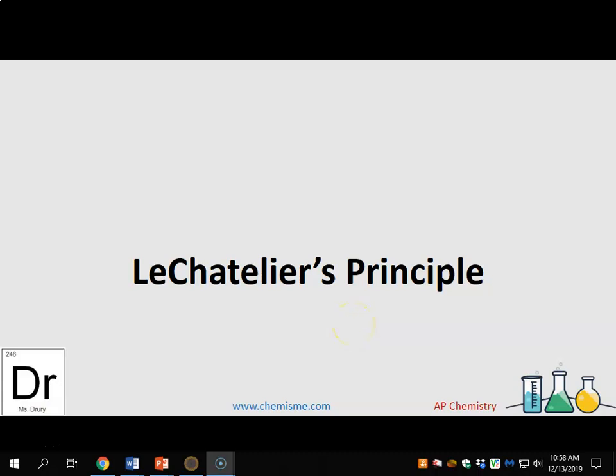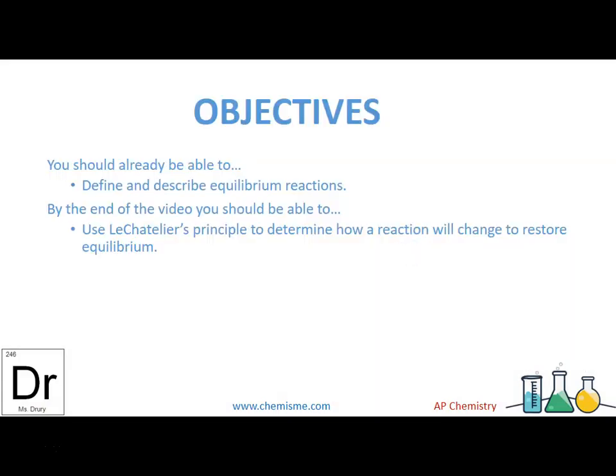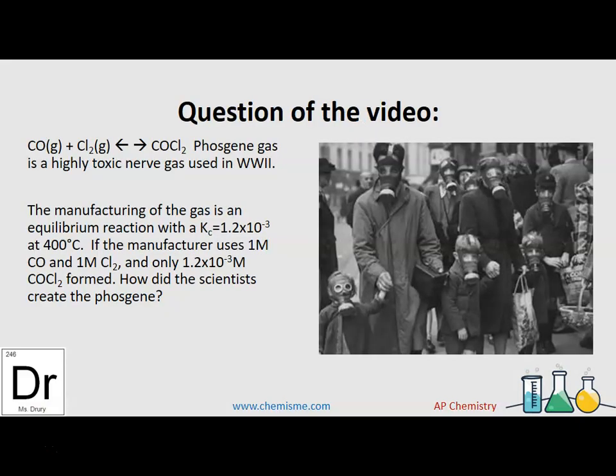Our last video is about LeChatelier's principle. You should already be able to define and describe equilibrium reactions, but now we're going to use LeChatelier's principle to qualitatively determine which way the reaction will shift to restore an equilibrium. We've done these problems at the beginning of the unit, but these are going to be really stylistic. You need to make sure you're writing your answers in a specific way.